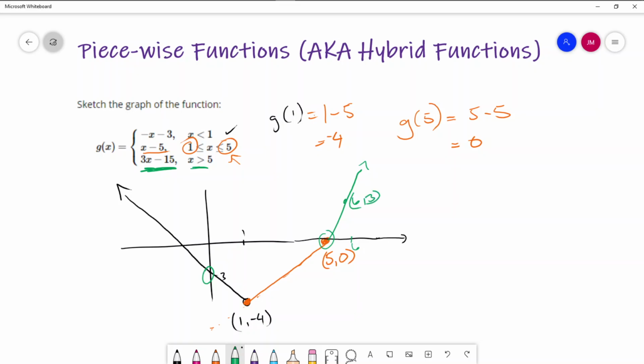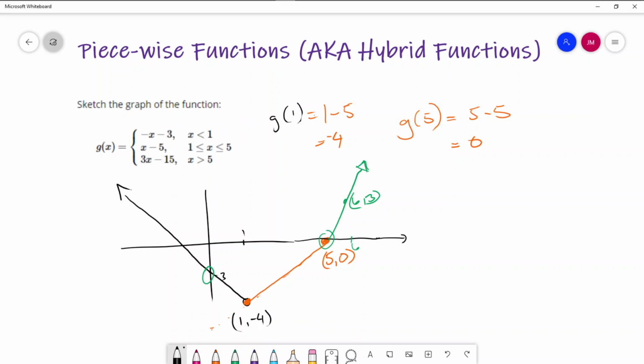All right. So we can see that it's three linear equations all joined together at the points. Now they don't have to join, but for this one, it just so happens that they did. So to recap, treat it one line at a time. Start with your top line and just sketch that with that domain. Find your endpoints by subbing in the values that are given in that restricted domain.